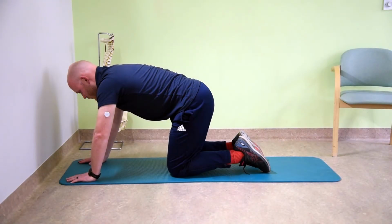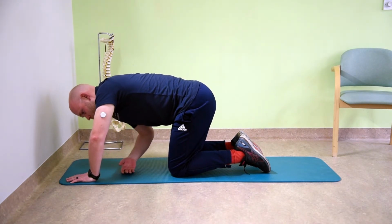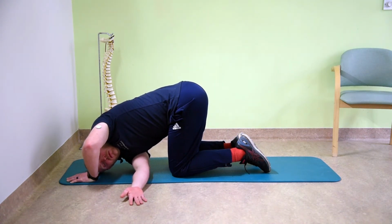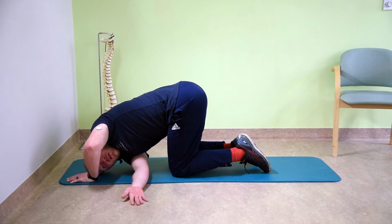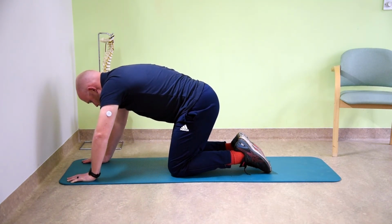Start in the same position as a child pose, on all fours. Reach your right arm under your torso towards the left, bending the left elbow to bring your shoulder and head to the mat. Gently rest your head on the mat or floor. Stay in this position and breathe for 3 to 5 breath cycles. You can then repeat this on the other side for the same number of breath cycles or as you feel comfortable.